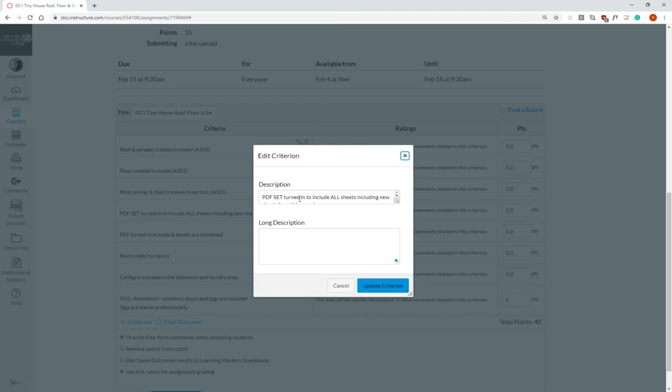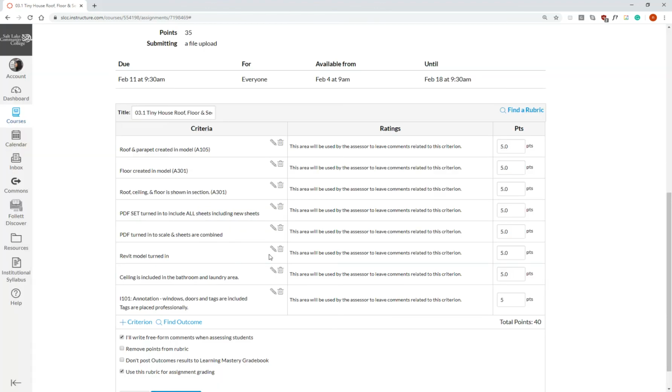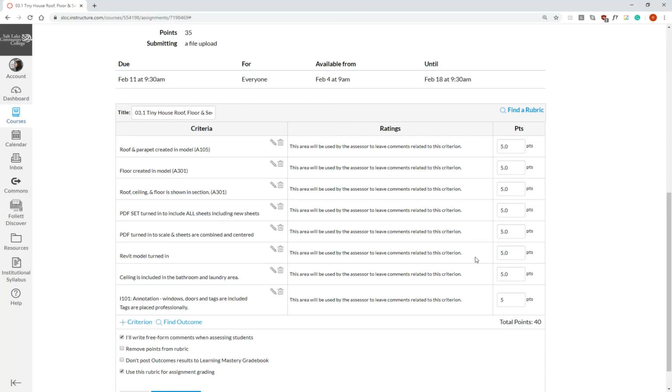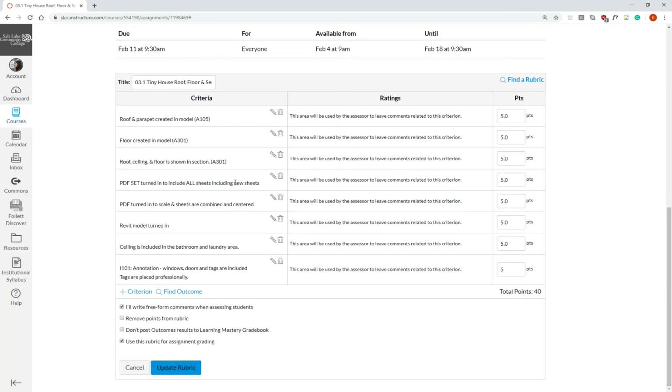I'm going to edit this. It doesn't make sense anymore to include all sheets, including new sheets. Let me get rid of that from this exercise. Scale, sheets are combined and centered. Okay, and I haven't changed this, this is just the exercise. I'm going to copy this rubric to the assignment and add the extra credit.